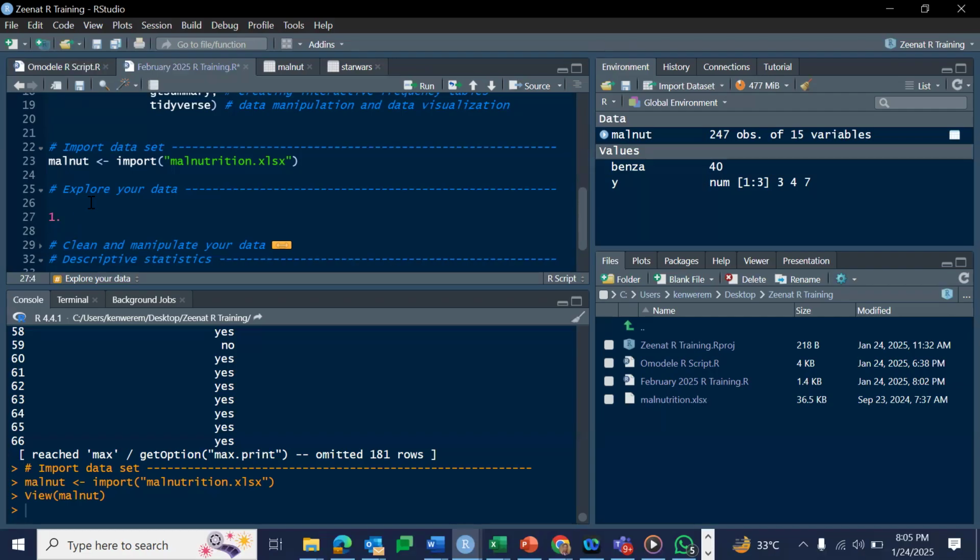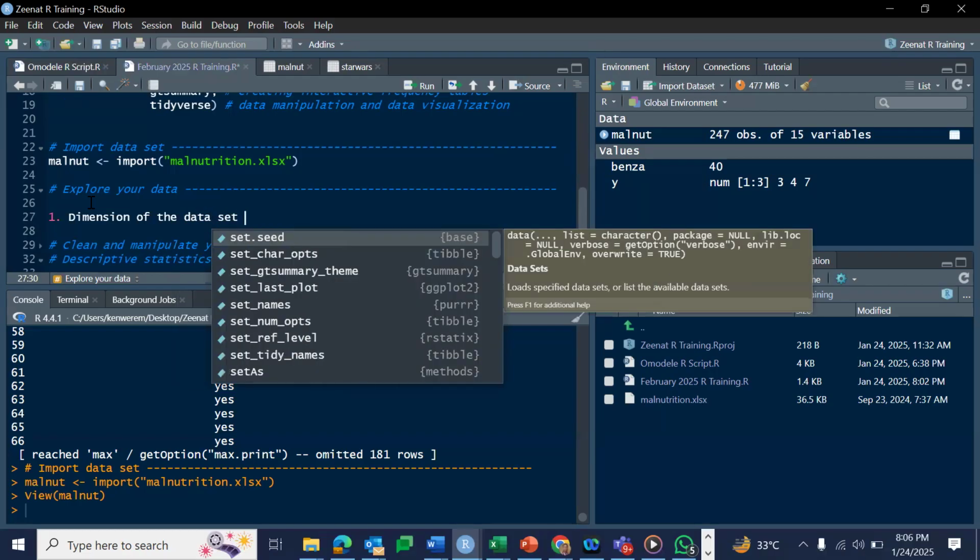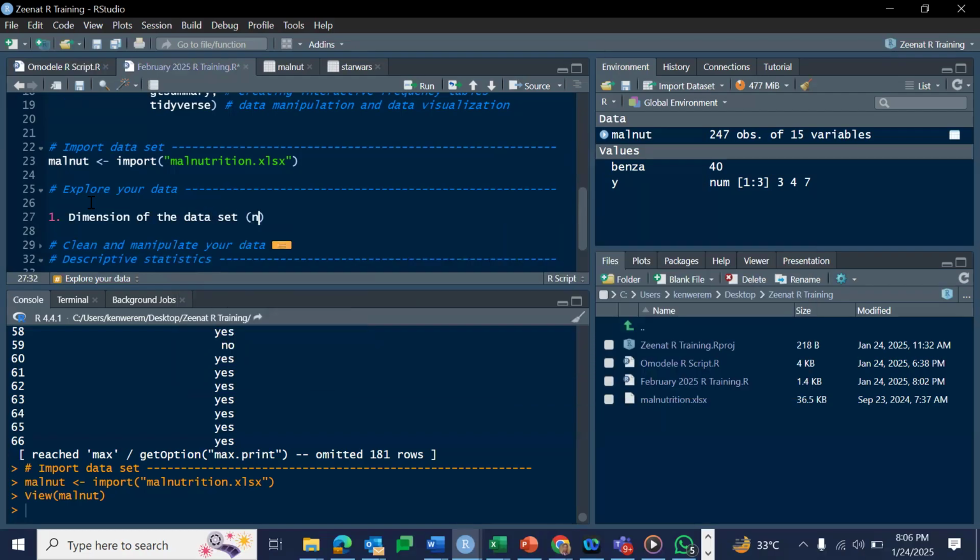Number one, I want to know the dimension of the data set. And what does dimension mean? It means number of rows and number of columns. That's the first thing you want to know about your data set. How many rows does this table contain? How many variables does it contain?